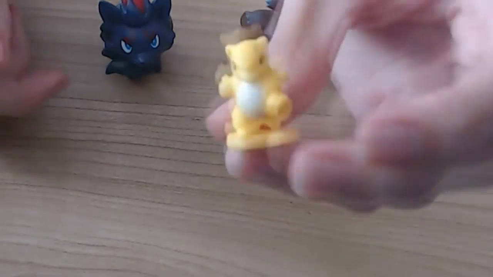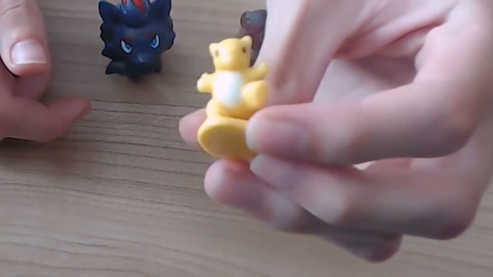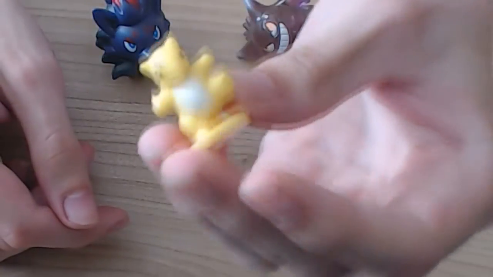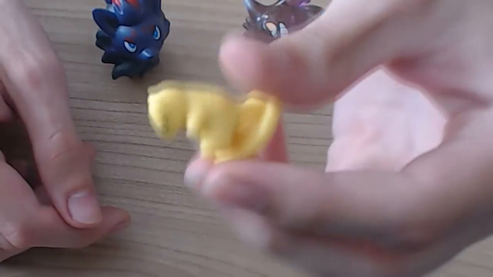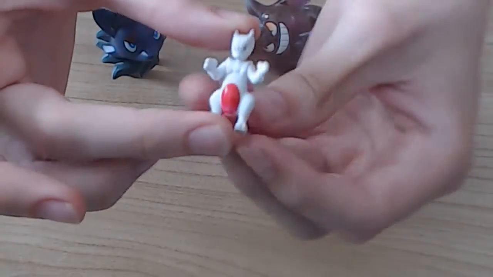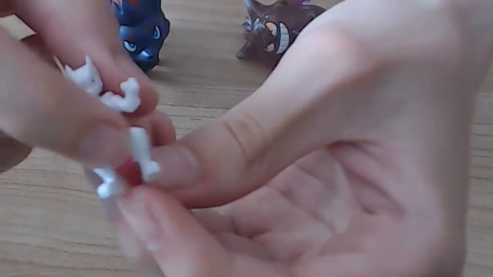Then we have Sandshrew, actually with a small stand on his feet. That's quite nice just to make him stand up a little bit. He's just so freaking tiny. He's just too yellow as well. He should be a little bit more brown than this. Then one of the more powerful Pokemon, Mewtwo. His belly is like a little bit too dark, and his tail is a little bit loose. You can actually see it's not stuck together pretty nicely. Should be a little bit more tighter.